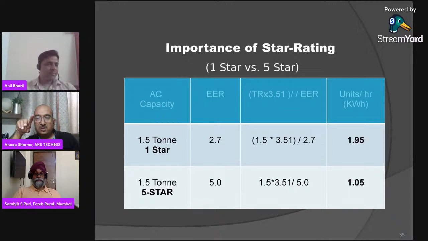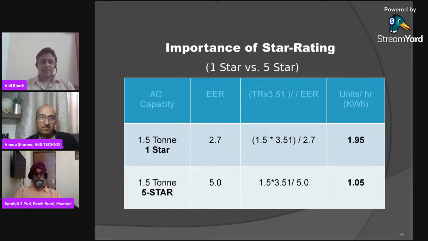But it is a very relevant question asked by Mr. Chatwal from RG company, that what is the cost and all. See, Mr. Chatwal, already the consumption has been lowered down to the half. But how commercially it has been projected in the market, that is a different issue. But yes, in terms of the power consumption, the 5 star or the 1 star is having a significant difference. So we may go for selecting a 5 star product which is a lower cost, so that way your capital investment will be lowered down.